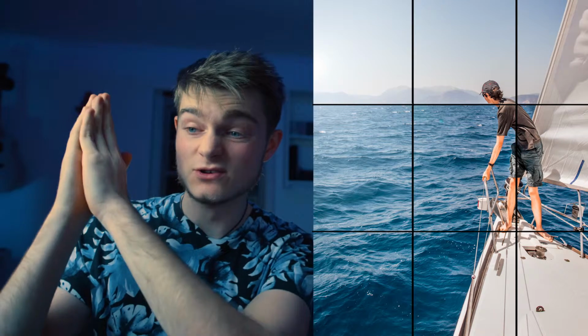So therefore I've got the horizon placed on the top line, and my point of interest is occupying that right third, because the point of interest for me is on the bow of that ship, the person looking off to the horizon, looking into the photo, not looking out of the photo. Although this isn't really a landscape shot, it's still an action shot and still composed with the same rules.